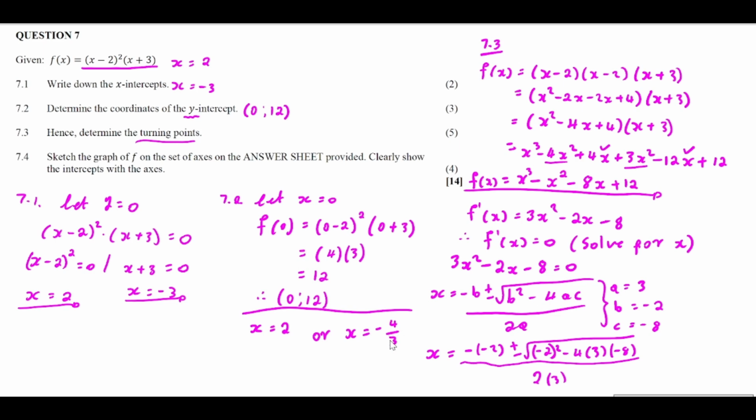Now already we know this one. If the value of x is 2, what is the corresponding value of y? It's 0. It's given here. 2 and 0. Again, here it is negative 3 and 0. So already for this one here, we know that the value of y is going to be 0. So these are our first turning points. Now our problem is this one here. We need to find the corresponding value of y for this one.